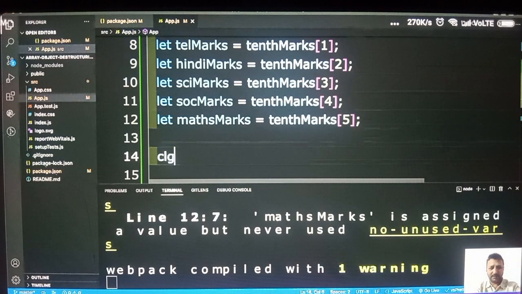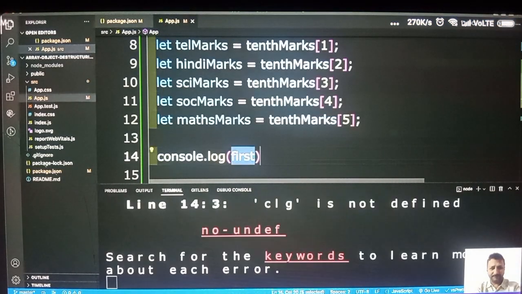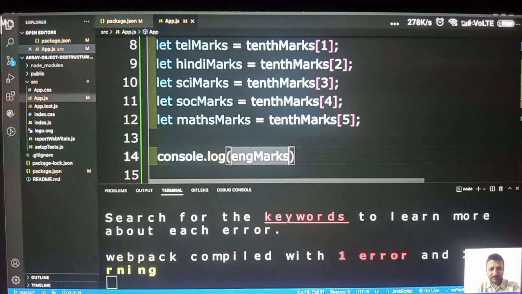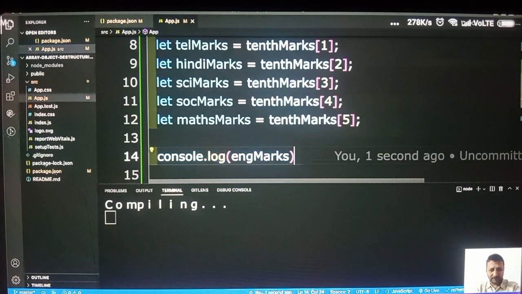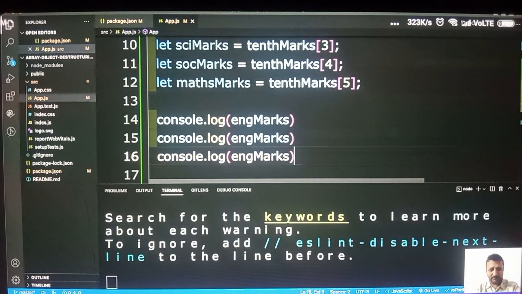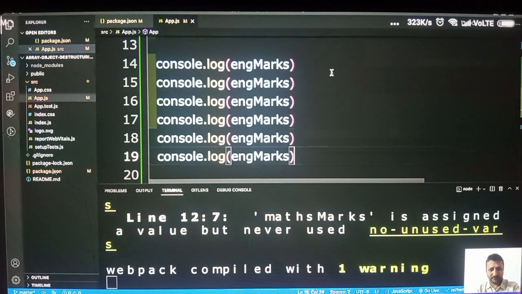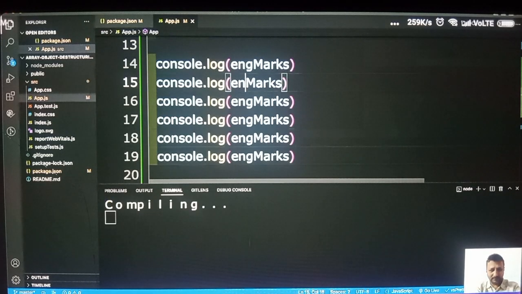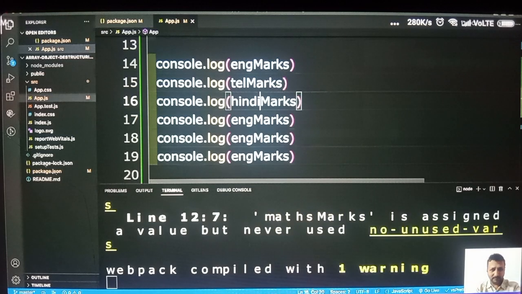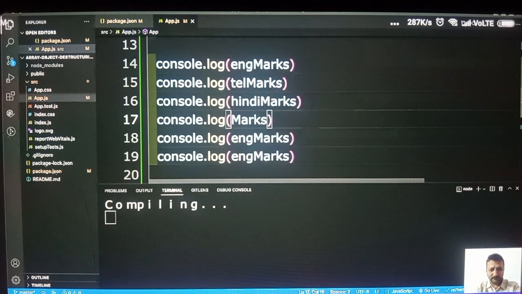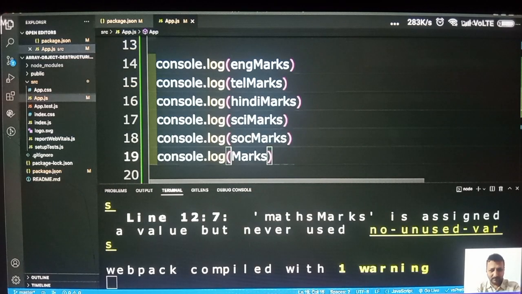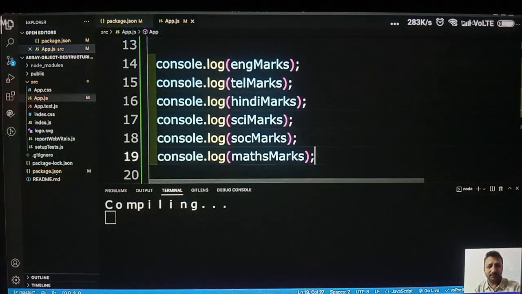If I say console log English marks, likewise English, Telugu, Hindi, science, social.